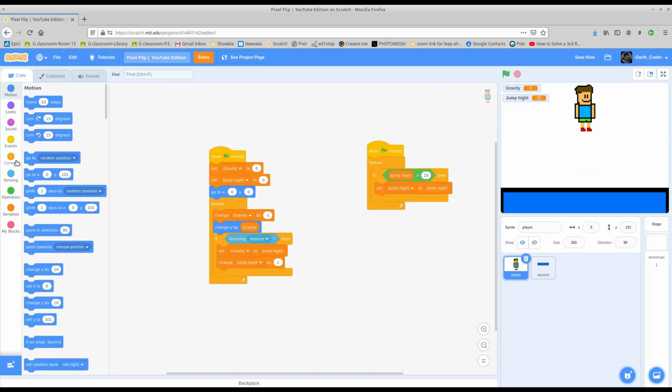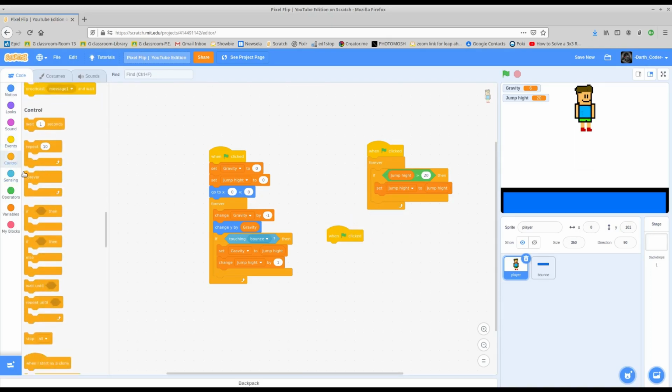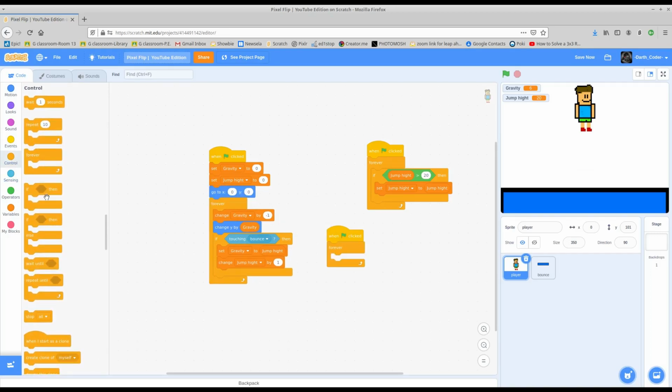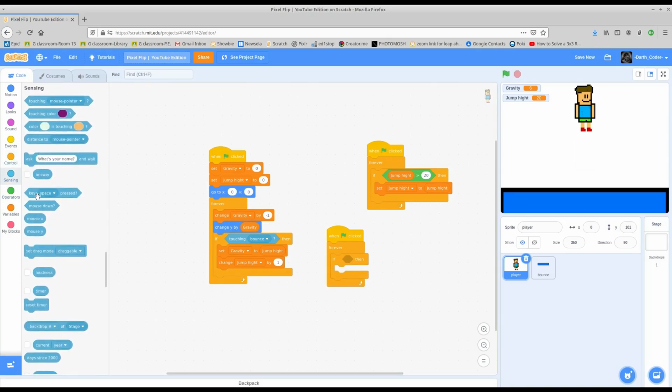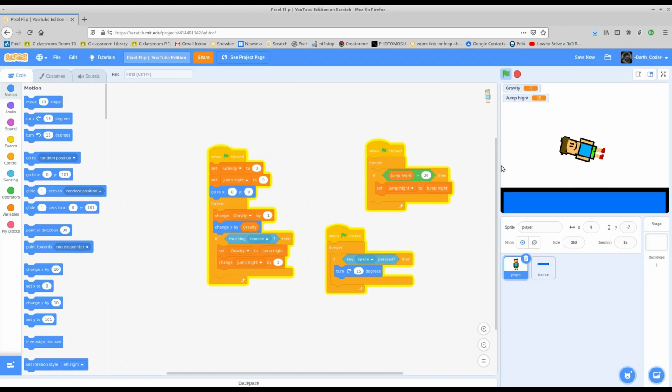So again, a new script: when the green flag clicked, forever, if the key space is pressed, then turn 15 degrees. Now, see, he jumps higher. Wait, he turns. And yeah, so he can flip now.